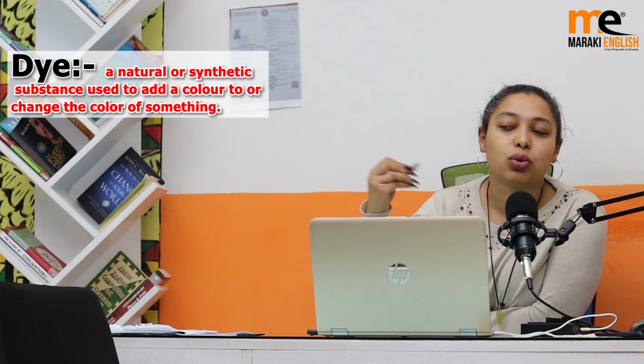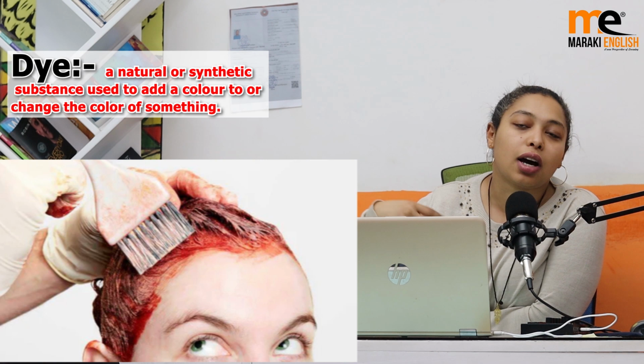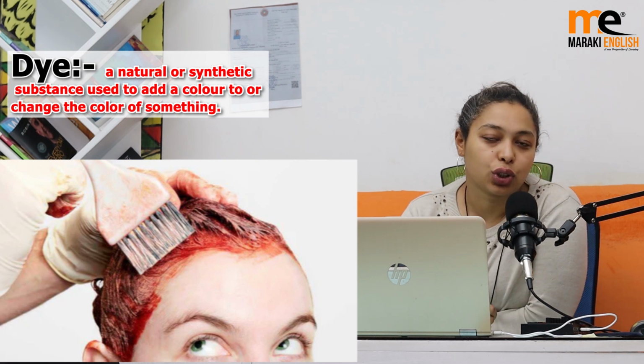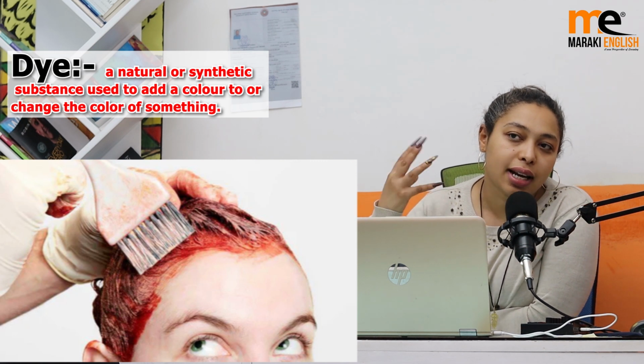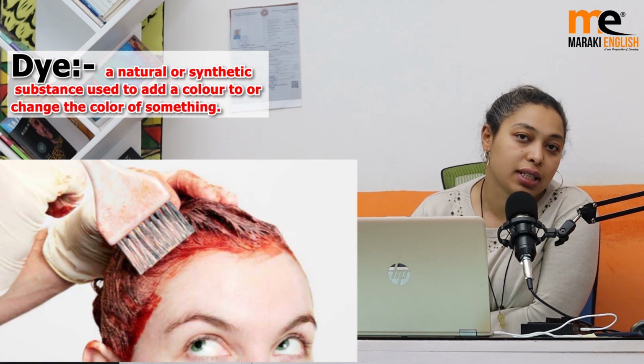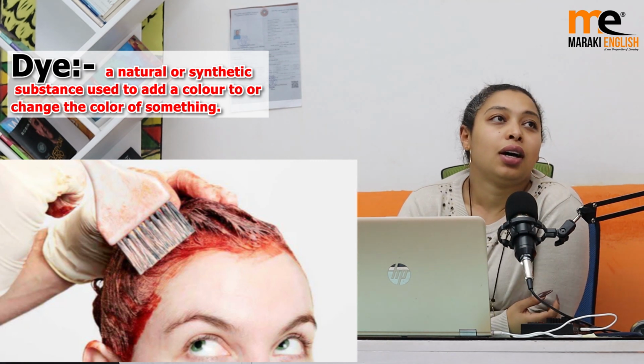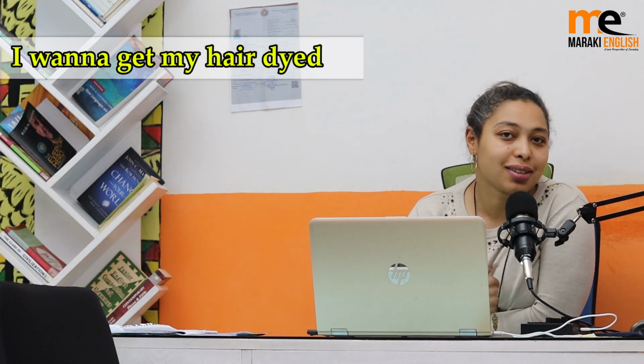When you say dye, we're not saying dye as in dip. We're saying dye, D-Y-E, which is when you color hair or when you color clothing. When you're adding color to something, you say that it's dyeing, which is not painting because you're letting the material absorb the color. So you say dye. D-Y-E, dye, is for hair color. Okay, so that's another term. When you go to the hair salon and you want to get a new hair color, you say, I want to get my hair dyed blonde.